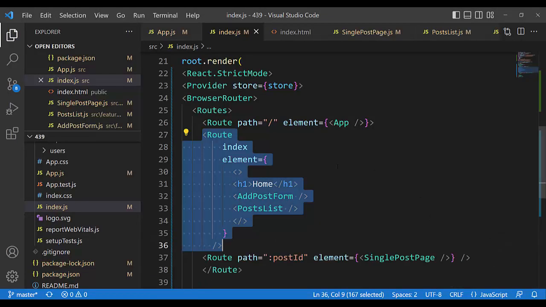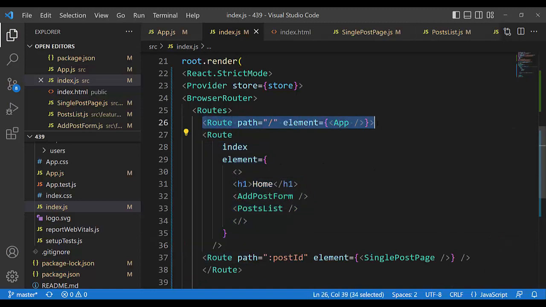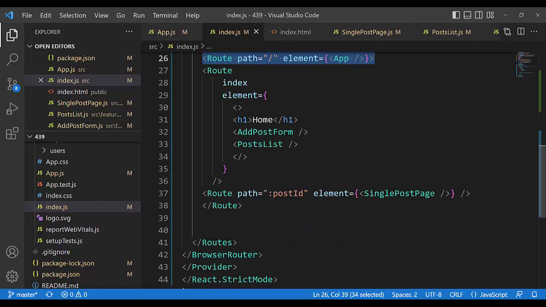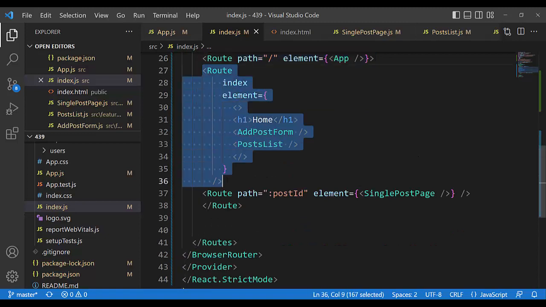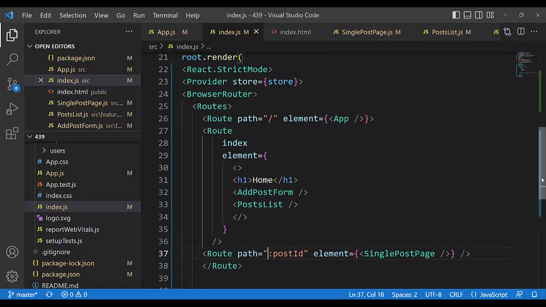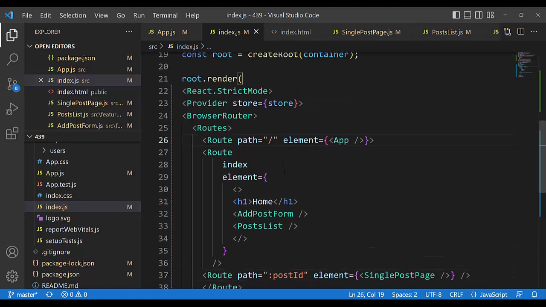In Router 6, it means it is an open tag and all is inside. I have only Route index, homepage, and this Route self-closed for a number post ID. Look, it is not a column, it is post ID, because it is child of home, and after home would be post ID.